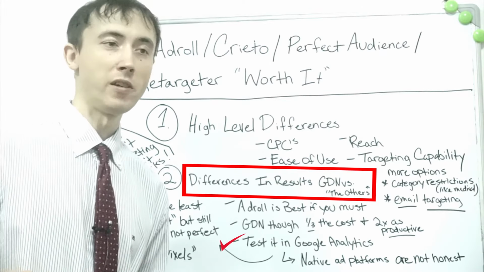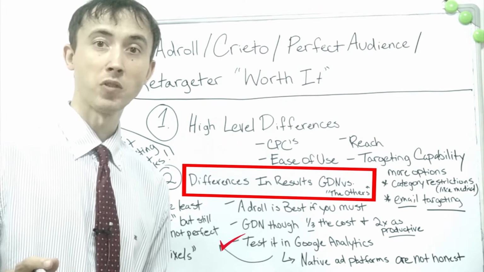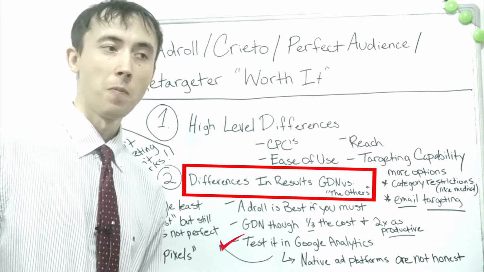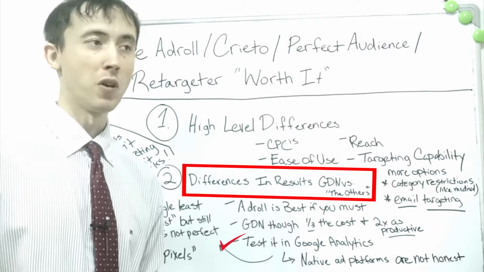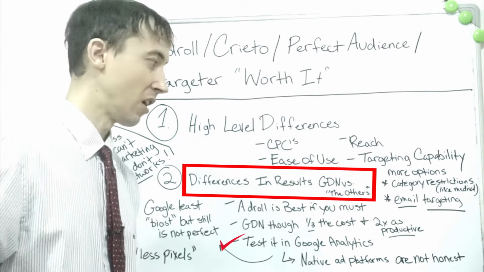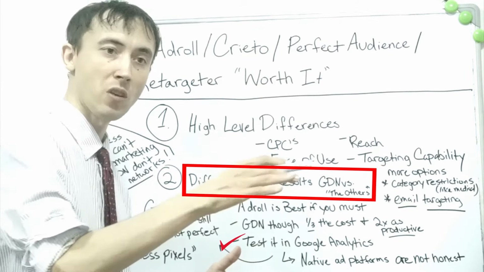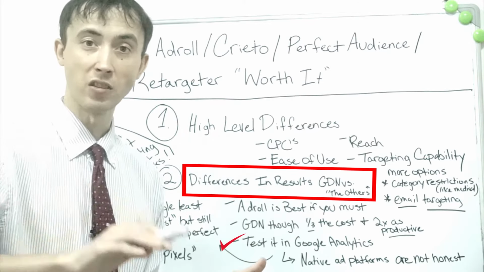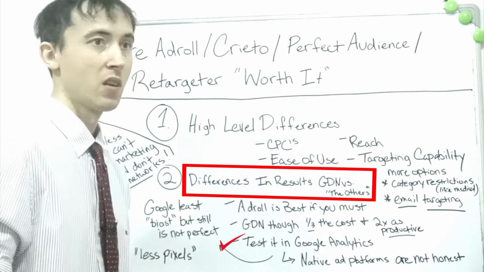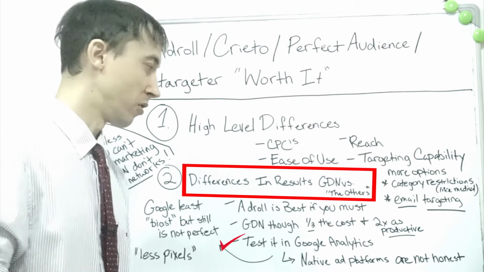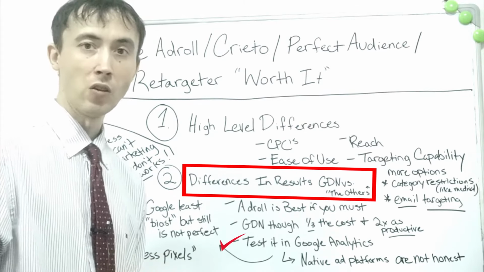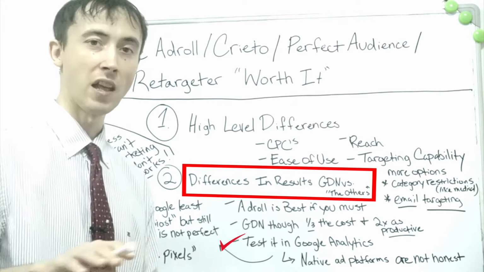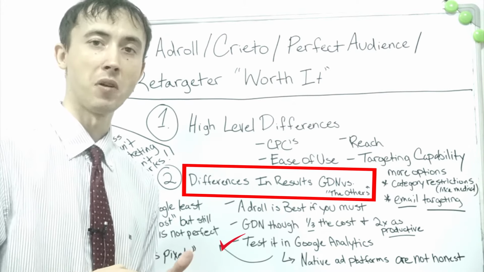I recommend you not rely on that, because the platforms, and even Facebook can be this way, are notorious. They're not honest, if you will, just put it that way, and they're not accurate. Especially if you're trying to look at what the company themselves say their product is doing for you individually, you're not going to get very accurate results as compared to feeding everything into Google Analytics and then seeing it on a traffic by traffic direct basis. That is as close to an apples-to-apples comparison as you can get.